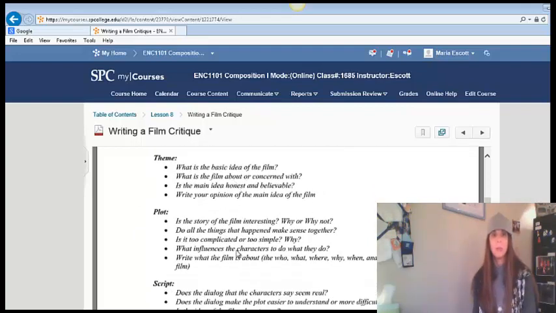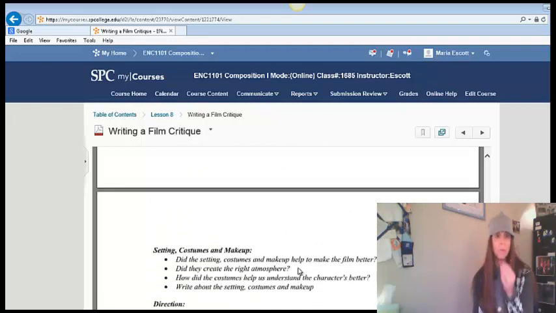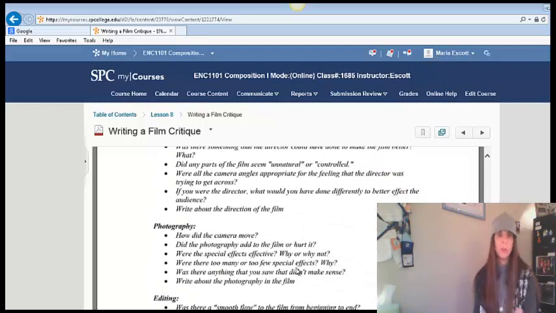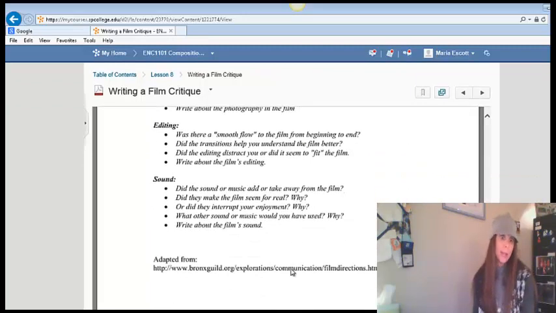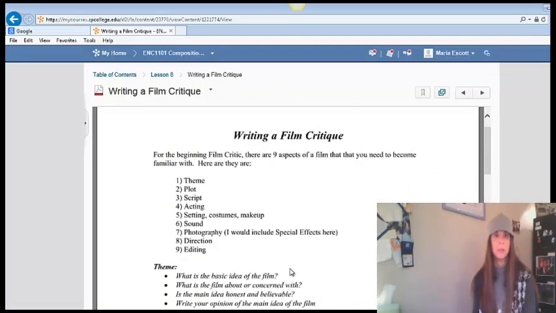And then it goes over and it describes each of these in detail. And obviously, depending on which film you pick, some will lend themselves to direction or photography or editing more than others, or sound, okay? So make sure you read through that, and that's what you're going to be basing your next essay on, one of these 3 items. So basically, these are going to be your thesis statement.